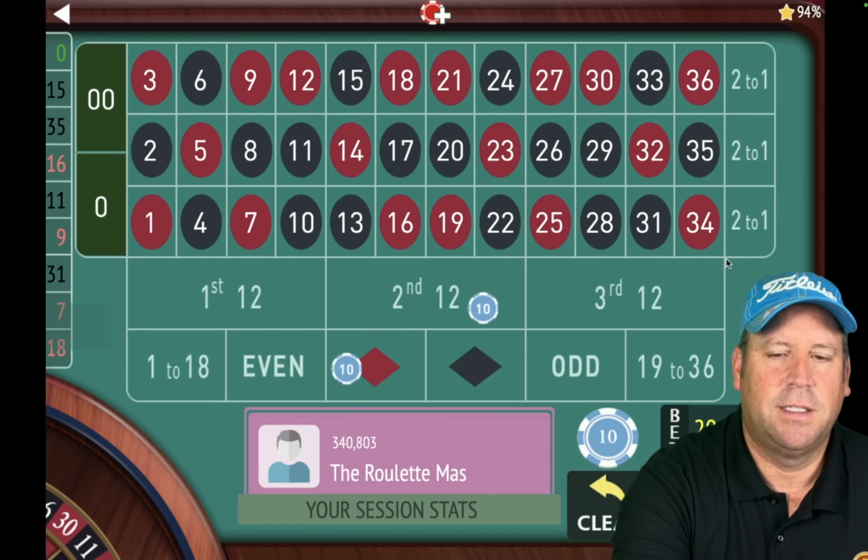And that's an 18 red. That's a nice $30 win. That's close enough to session profit. Let's go back to 10 each. And let's see if we can get some wins and some jackpot numbers. That would be fantastic. We're getting close to 7 minutes in out of 15 here.